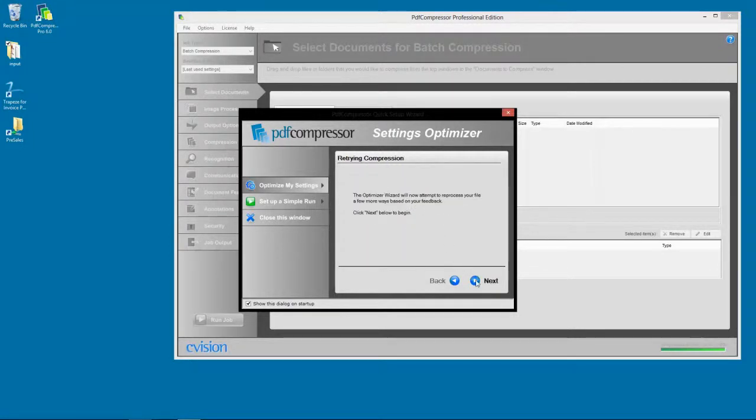So now what that's going to do is it's going to process the file again in 3 different ways, and hopefully the user will like one of the output files. Now this all runs off of a matrix that was created in-house here at CVision by some of our most advanced technical folks based on the commonalities that we see in documents in the space. So again, processing 3 different ways. If it's a larger file, it will take significantly more time, but this happens to be a single page file, so it shouldn't be too bad.